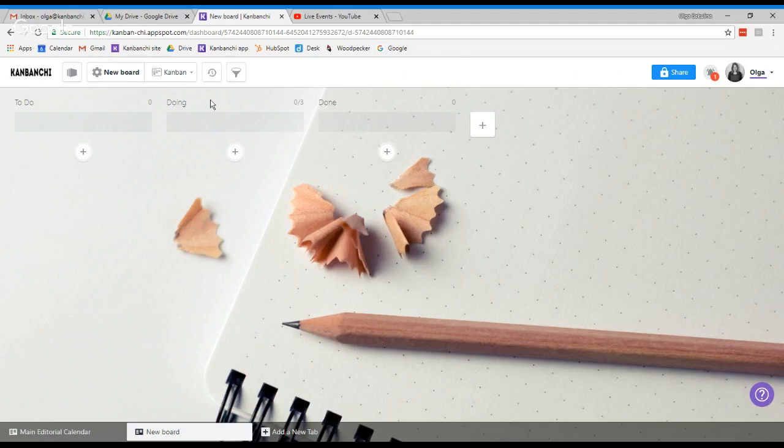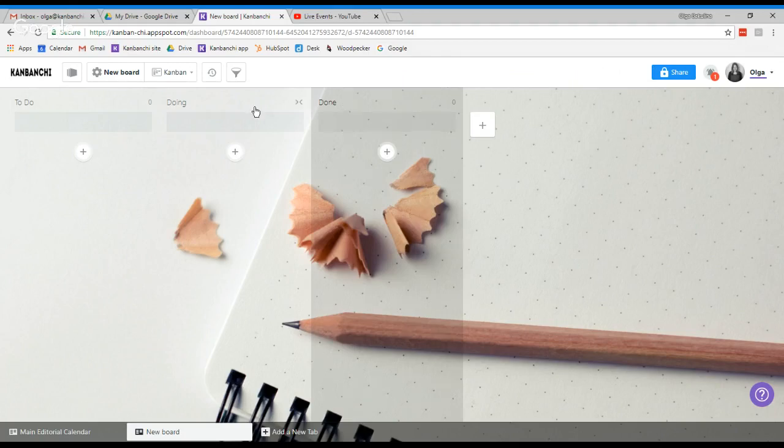So you start with 3 lists: to do, doing, and done. This is a classical Kanban board which represents the stages of any workflow, like some tasks that you need to do, some tasks that are in progress right now, and some tasks that are already done.